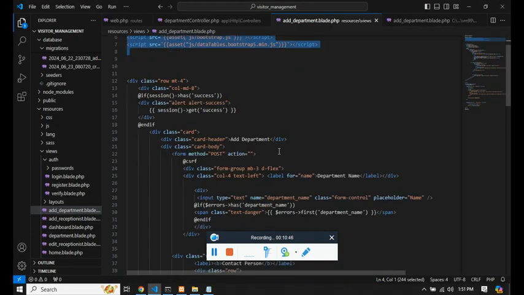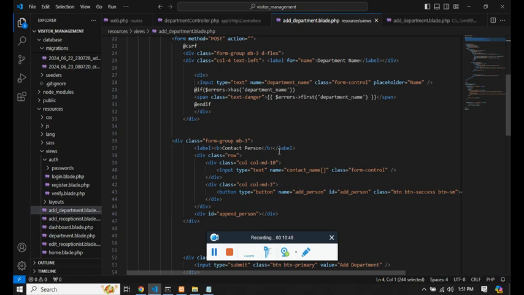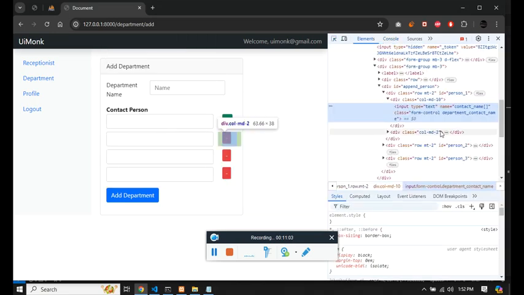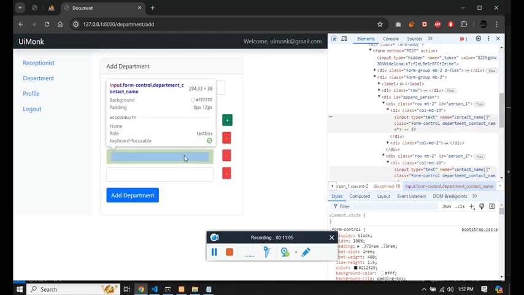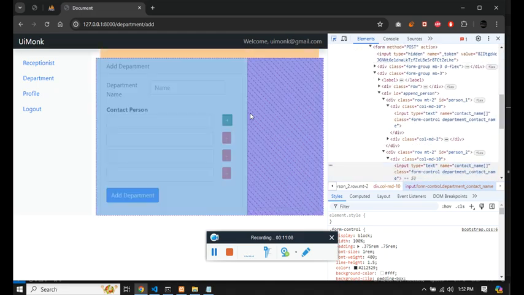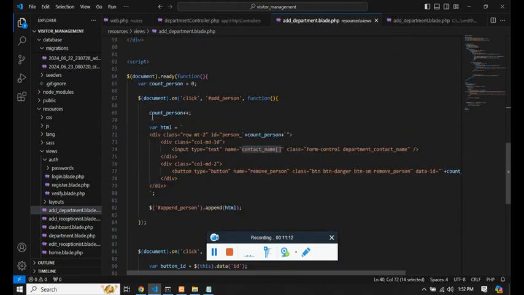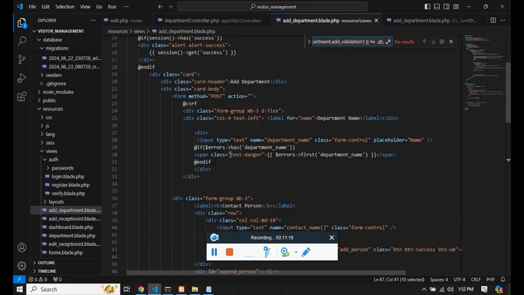Now you can see. So here the point that needs to be noted is instead of name I am having an array called contact name. So this contact name will have multiple values. So if you see, this is going to be the contact name array, and again this is going to be a contact name array, and this is again going to be a contact name array. So this function runs as I click on the button called add person. Where is the button? It's here.